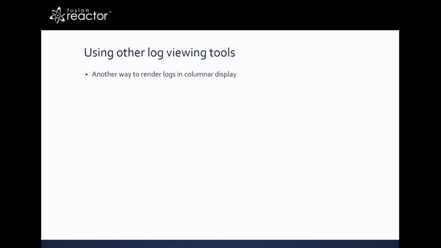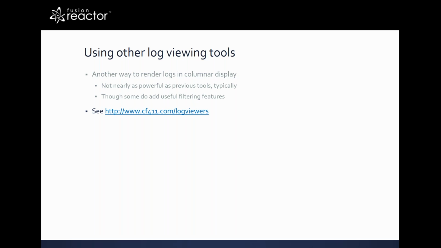Then I mentioned there were other tools, and maybe you don't really need a spreadsheet, maybe you don't have a spreadsheet, but you just want to see the logs in a columnar display. They're not as powerful as those other tools, but they're useful, and some of them have filtering features and stuff like that. I've got a whole category of log viewing tools. If you go to cf411.com, that's a site of mine, cf411.com/log viewers, you'll be taken right to the category with about 20 different log viewers. They're surprisingly popular, and there are many different ones. I wish I had time, but I'm going to skip the demo. But check out CSV File View. It's free, fast to download, fast to install, and it's from a company called Nirsoft. Some of you may know they do great tools. The point is, once you install it, it's a very quick, easy way to point to a log file, and boom, it shows it in columnar display, which is really nice.